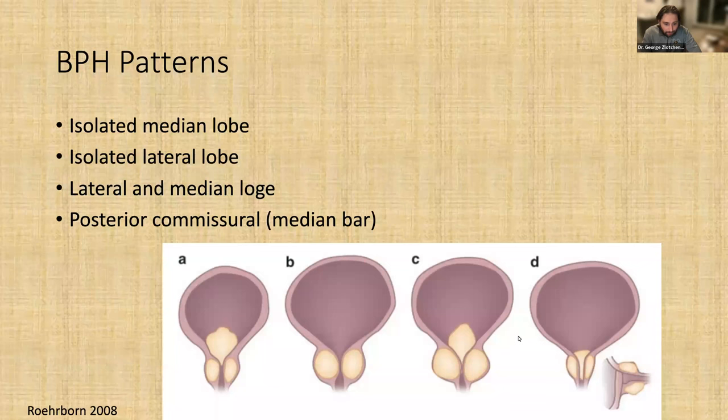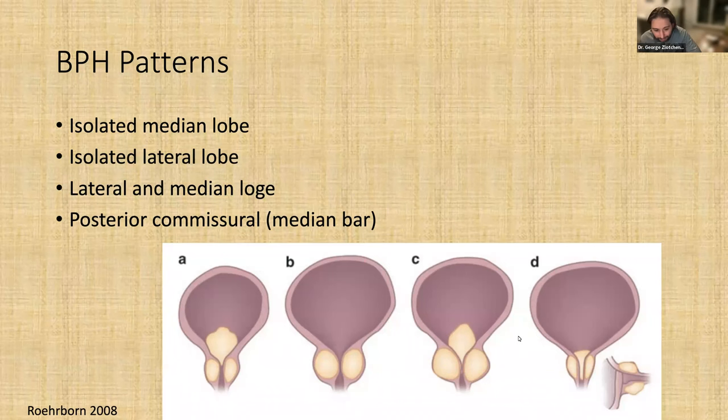All right, so here are some patterns for BPH. The most important one that you should know about is the isolated median lobe, and that's because you can have both an enlarged median lobe and lateral lobes. The reason I want to mention the isolated median lobe is that our embolization procedure is not so good at treating the median lobe. Historically, that was a contraindication to treatment because we thought this could be a ball valve mechanism. If we embolize the prostate, you can imagine the two lateral lobes get necrosed and then the median lobe falls off of the necrosed prostate gland and can fall into the prostatic urethra causing an obstruction, like you see in D there.